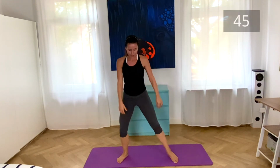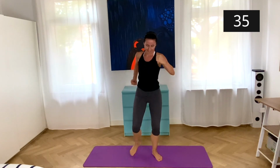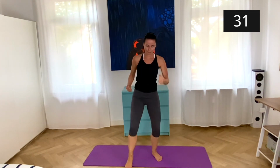Next, we punch forward with a step. Really put a lot of power into that fist. Last one on the side and switch.